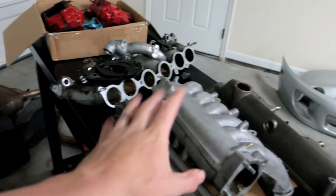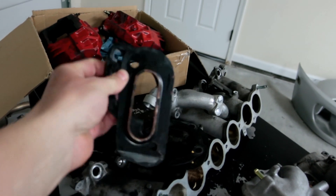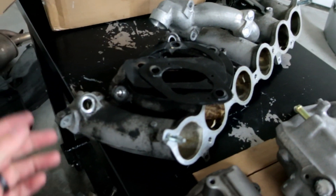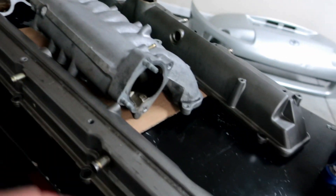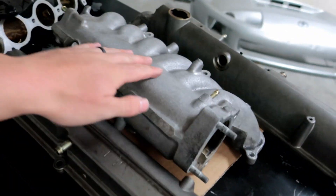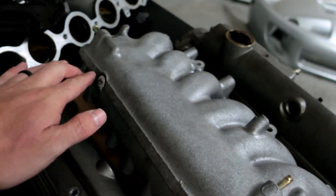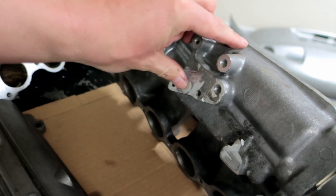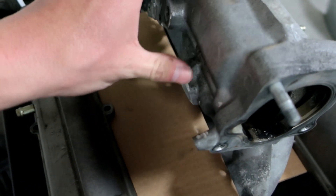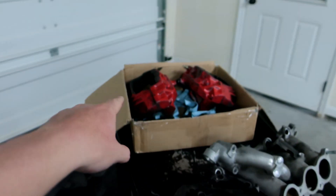I'm hoping to take these up tomorrow to my powder coater Brad Decker, based out of the Chambersburg area. There's a bunch of random stuff — the AC plates and heater core hose plates were a little beat up and starting to rust, so I'm getting those powder coated, not painted, so they'll never rust again. My goal with the manifold is to see if he can put the powder coat on thick enough that it looks smooth, since it has a rough cast texture. I'm going to have him clean up some of the welds too. I also knocked off a giant ugly tab that was sticking out on the manifold.